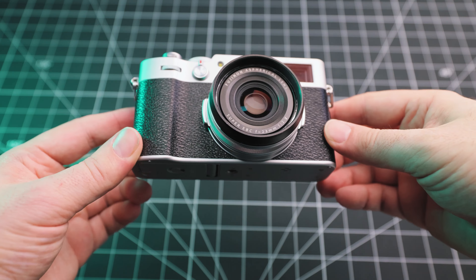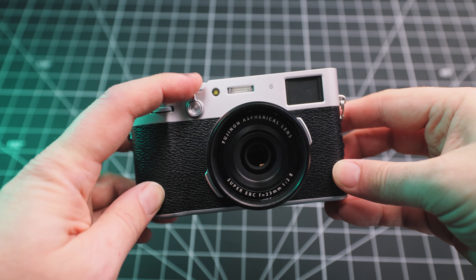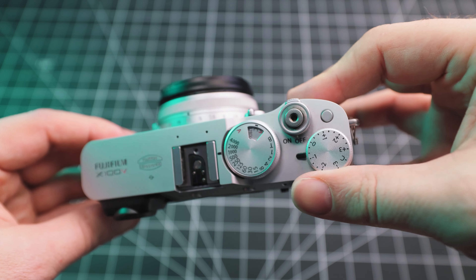Let's talk about the specs in the X100VI that really stand out to me. This is the X100V right here — I don't have the VI in hand. My YouTube channel is not big enough to warrant an invitation by Fuji to go to one of their events, but hopefully in the future I'll get to play around with some cameras. One thing I'll say right off the bat is Fuji had a winning recipe with the X100V — an incredible camera that worked really well. Size-wise, button layout, everything, it's just fun to use. In the new X100VI they didn't mess around — they added a couple more bells and whistles, it's a nicer camera with better features, but they didn't change the overall camera.